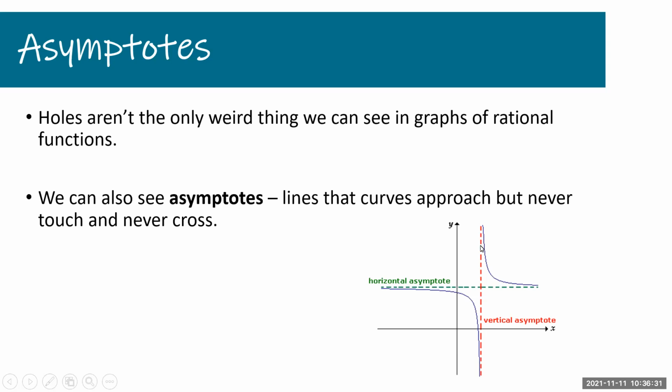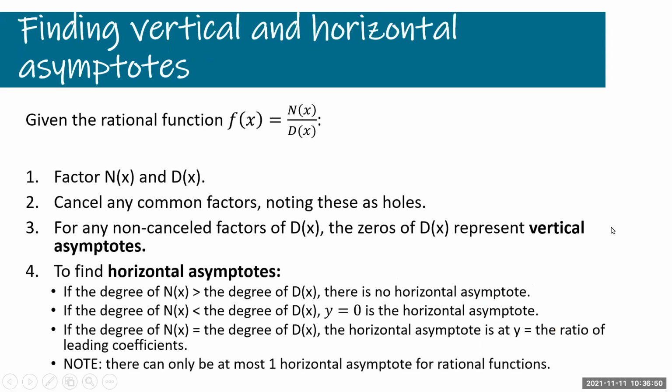Vertical asymptotes are little vertical lines that the graph approaches and never touches. You can see how this graph comes right up against it here and right up against it here, but never actually crosses it. Or you can have a horizontal asymptote, which is an imaginary horizontal line that the graph, same thing, approaches, but never crosses. Now, this is a lot of words, but it's here for your reference, and we're going to talk through it.